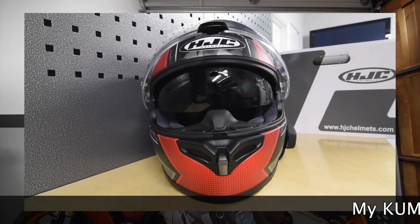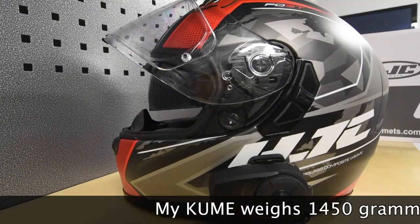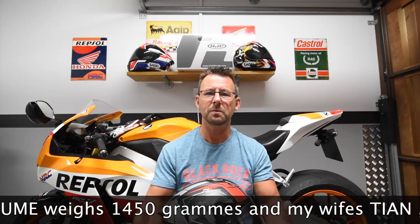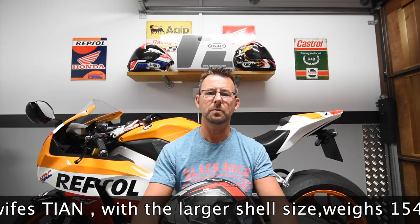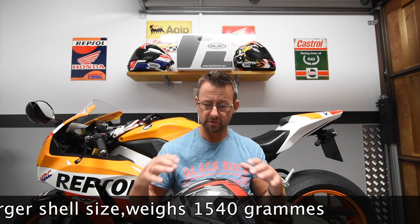This is the Kuma graphic, and it's red in colour. Photos online seemed to imply a glossy finish, but in reality it's quite a matte finish — and the same goes for my wife's helmet. She went for the white one, the Tian, which is also a matte finish. Sizing-wise, helmets come in two shell sizes: medium and below gets the small exterior shell, large and above gets the larger shell. I'm normally a size 56 small but that was a little too tight, so I've gone for the medium, a 57, and it fits really well.